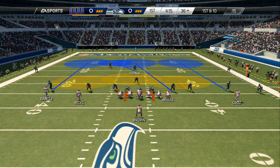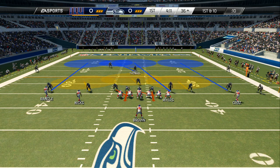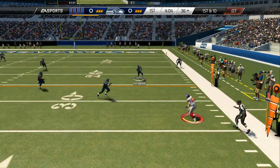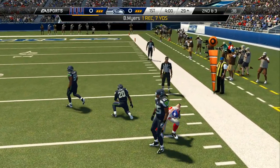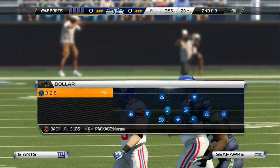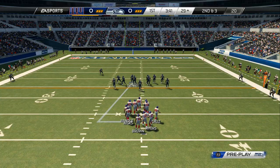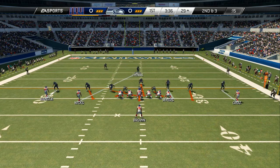The offense back to the line of scrimmage after going for more than 40 yards on the previous play. First and 10. Looking for an open receiver on the right. Brought down at the 29. Nice job by the quarterback finding the open guy short. They get the completion. They still do not get the first down, though. To the pass play, gain 7. Second and 3 on the way.